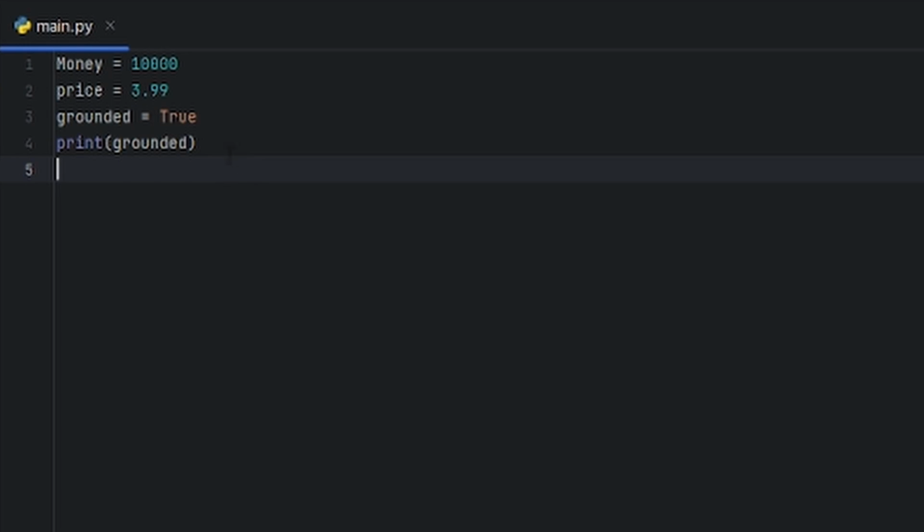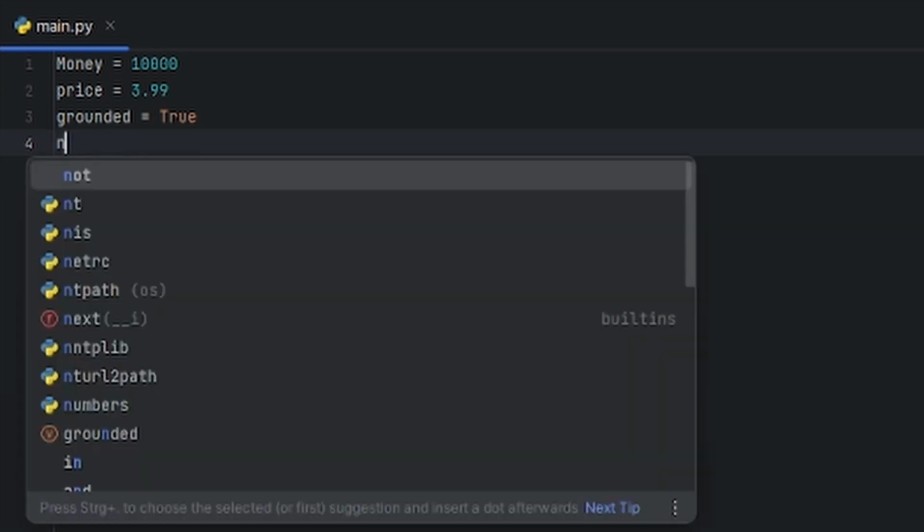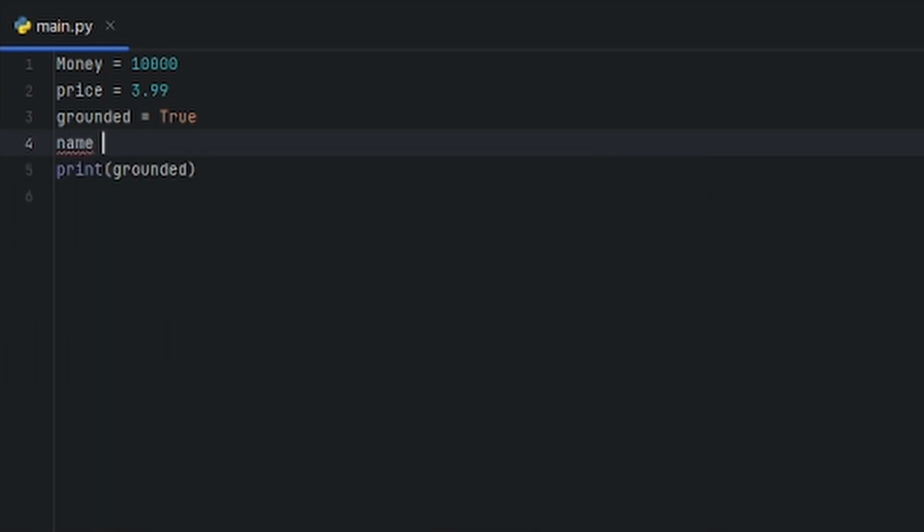Then we have the strings. I can show you. For example, we can declare a name in a variable. Name is, for example, Susan.